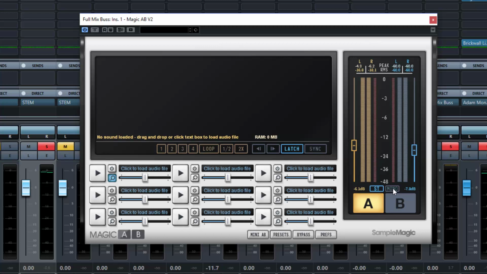And we can also switch between stereo and mono. So if we want to compare what the songs sound like in mono, we can do that as well, which is a very good test to do because you want to make sure your song plays nicely in mono as well. And compare, what does a popular song sound like in mono as well, and see how much different yours is to theirs.